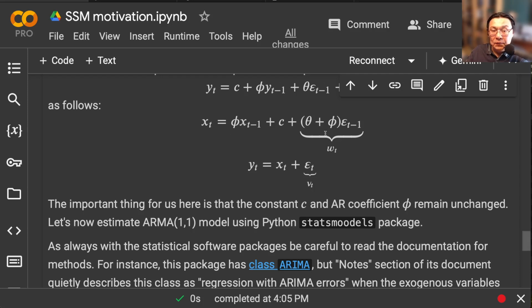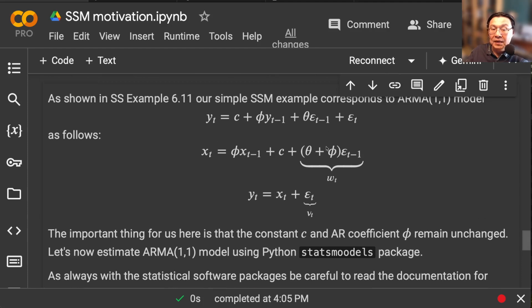Well, it happens that the ARMA errors can be combined into this error. They are independent. It shows the correspondence between this equation and the state space model which we were playing with so far. Okay, this is your measurement equation for Y_t, and this is your state equation for X_t.